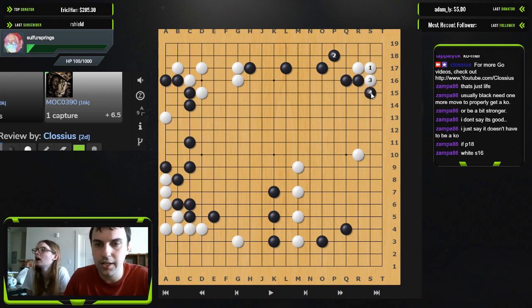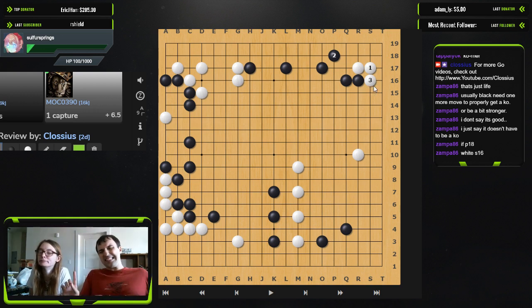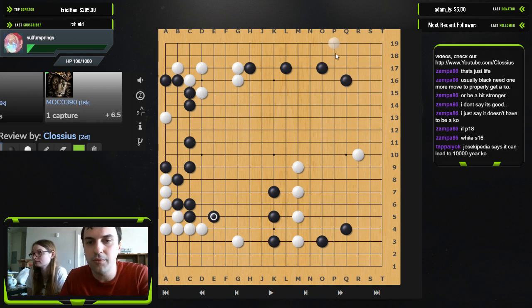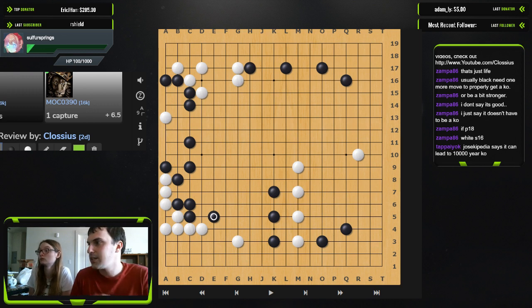So if you start crawling and I can start blocking, you probably will die in the corner. But let's say that, oh, I don't want to make life. I want to just escape. Let's talk about all the reasons why you don't want to escape. Okay, so that corner. First off, the value of the corner is about 14 to 15 points, right? With a potential ko inside. So you would say 10 to 15 points.